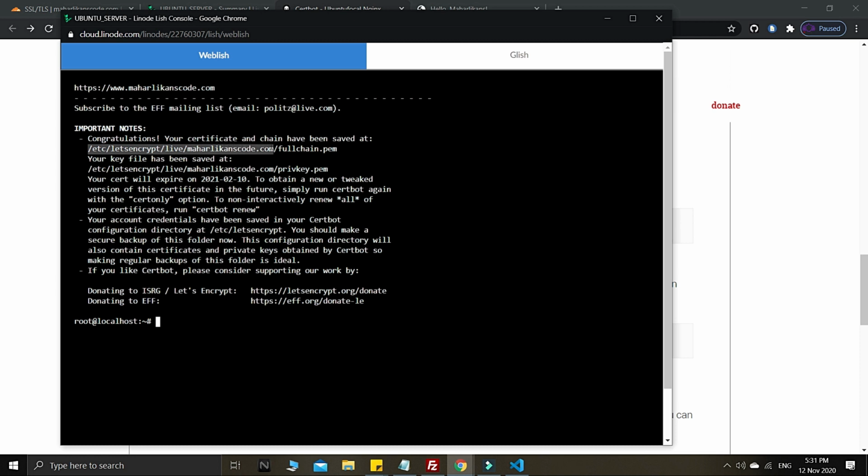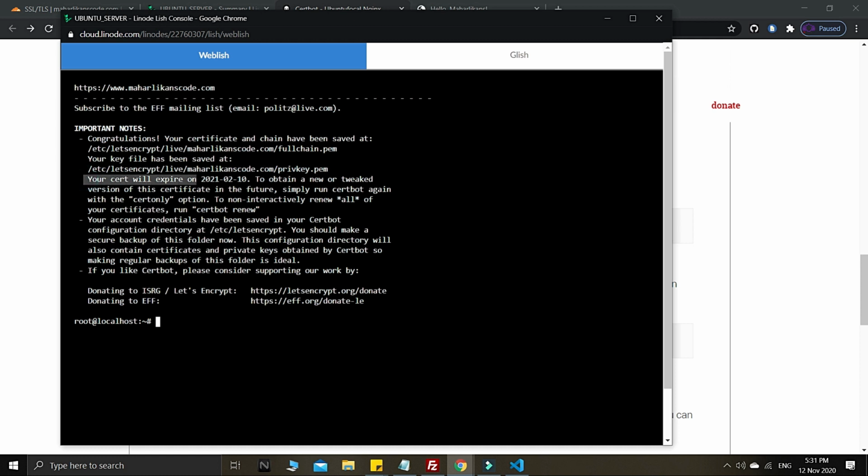They are already installed in Ubuntu. They create this new folder called letsencrypt, and then under live there, all the permanent certificates, the full chain, and the private key are already inserted, all under the same letsencrypt folder in etc, for the Maharlikans.com domain.